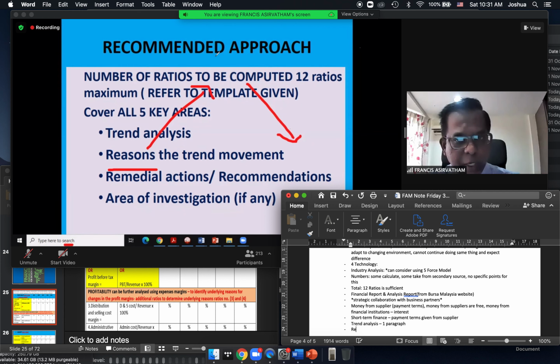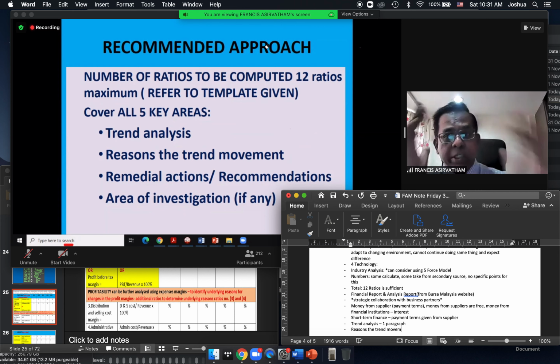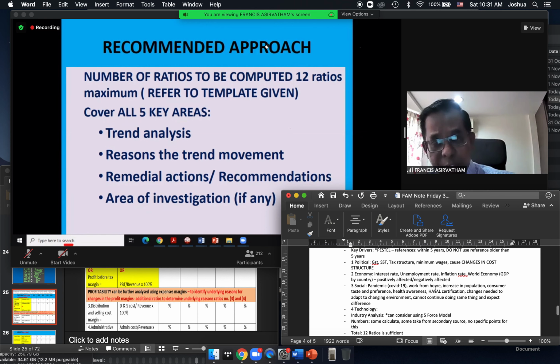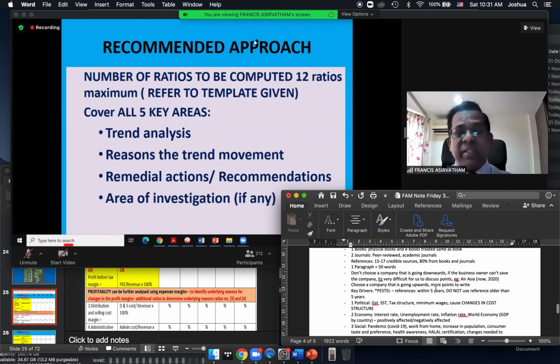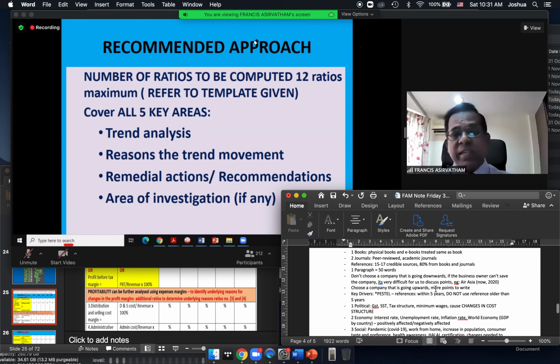So there are two main sources I'm highlighting. You need to read the MDA. No lecturer can help you on this. If you don't read the report, no one can help you. No guesswork. It's inside the report, they'll write down what happened to the company. So you will know the reasons are inside there. You don't need to do any guesswork here.